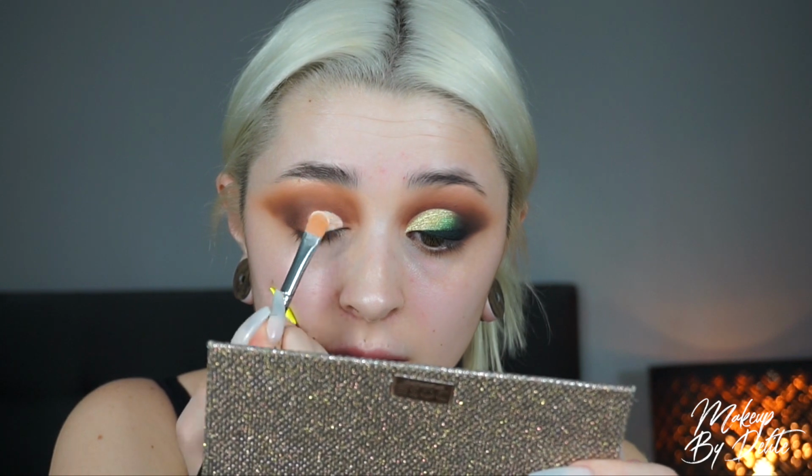Okay, so at this point, I know it's way darker on this side, but at this point I actually carved out the lid and just mapped everything out, and actually added the darkness after I'd done pretty much everything else. So I'm going to take a little bit more of my P. Louise base on my F17 blank canvas brush, and I'm just going to pack that onto my lid.